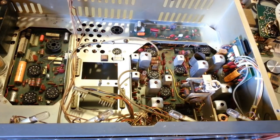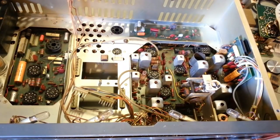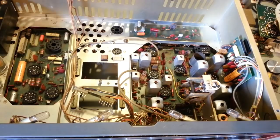So now that I've got it this far, I can see, yes, it looks honestly in very good condition. I'd say it was a low hours radio. So yeah, I'll probably leave the controls for right now. I'll probably just go ahead, recap it, change the caps out, then I'll remove all the knobs off the faceplate, because I always tape the entire faceplate up. Just take a couple layers of thick, like meat wrapping paper, and put that over the faceplates so nothing gets damaged while I'm doing all the work on the insides of them.